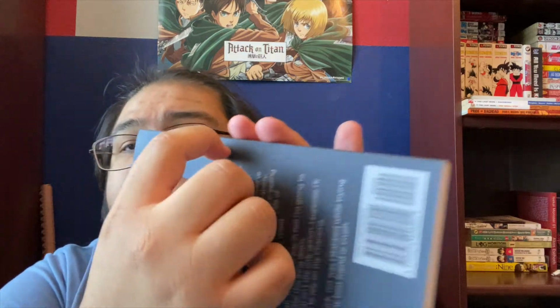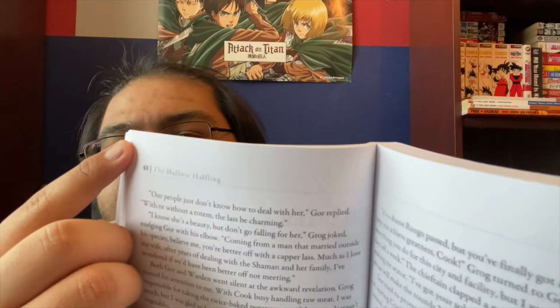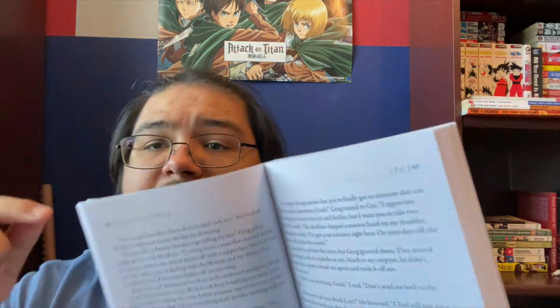It's not bad. It has clearly delineated lines here so that you can open it to that and it stays relatively easy to open. The only thing I can complain about here is really that there's a huge amount of dead space up here. It's not really necessary. You could have used it by making the font a little bit bigger, or by doing a little bit of cool scroll work or something across the top. But overall, pretty good. I can't really complain about the printing of the book. But yeah, that's it for that.